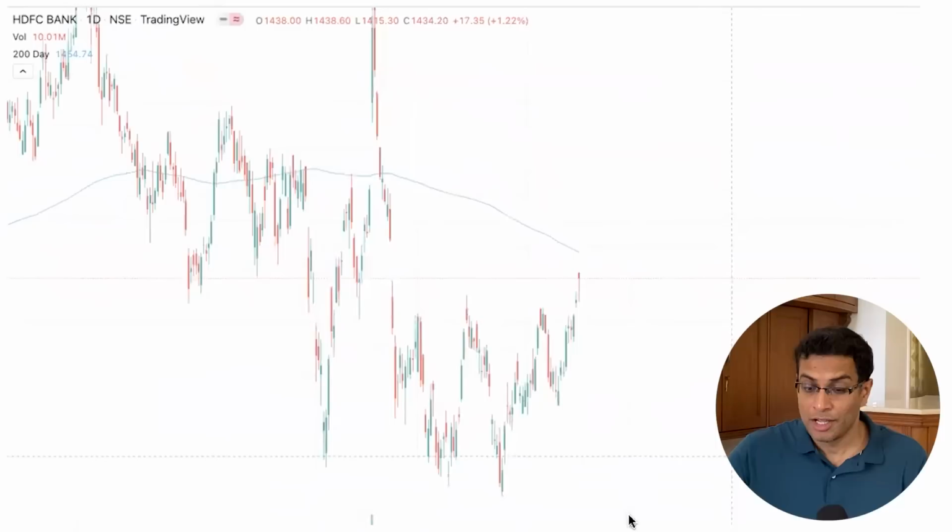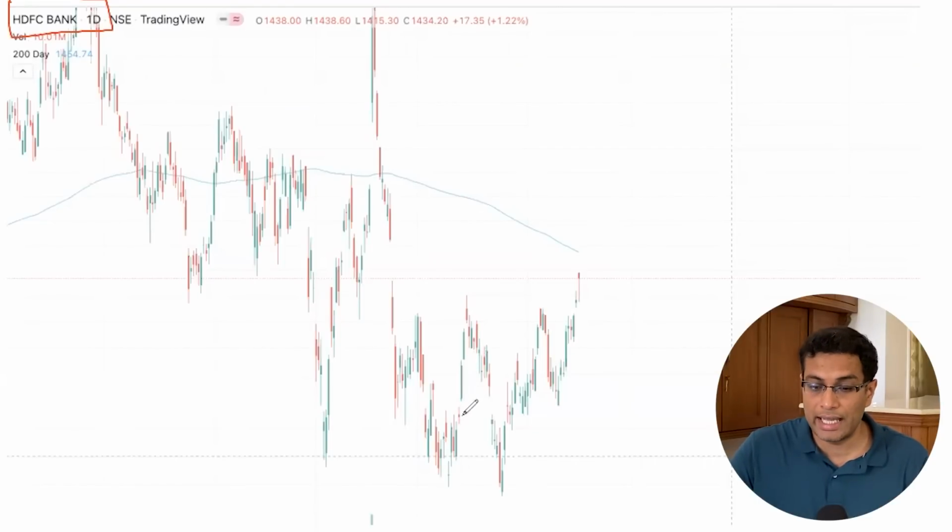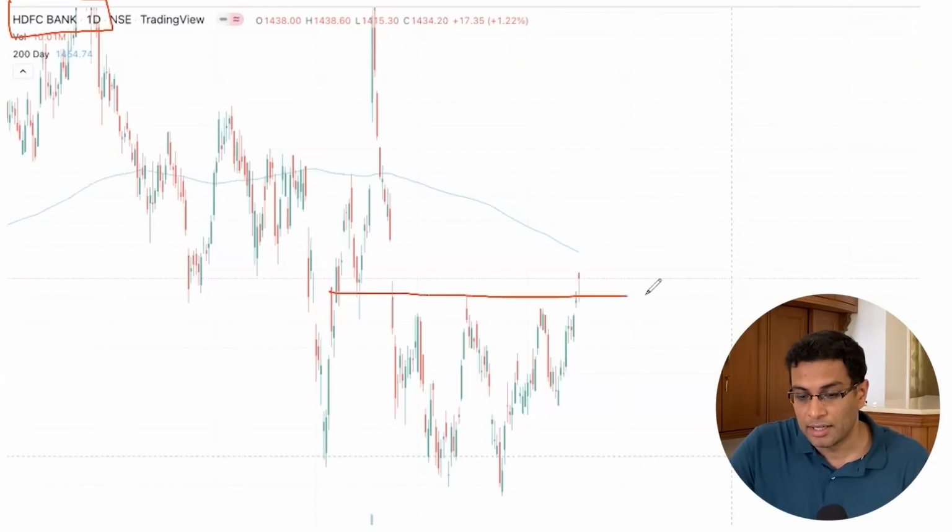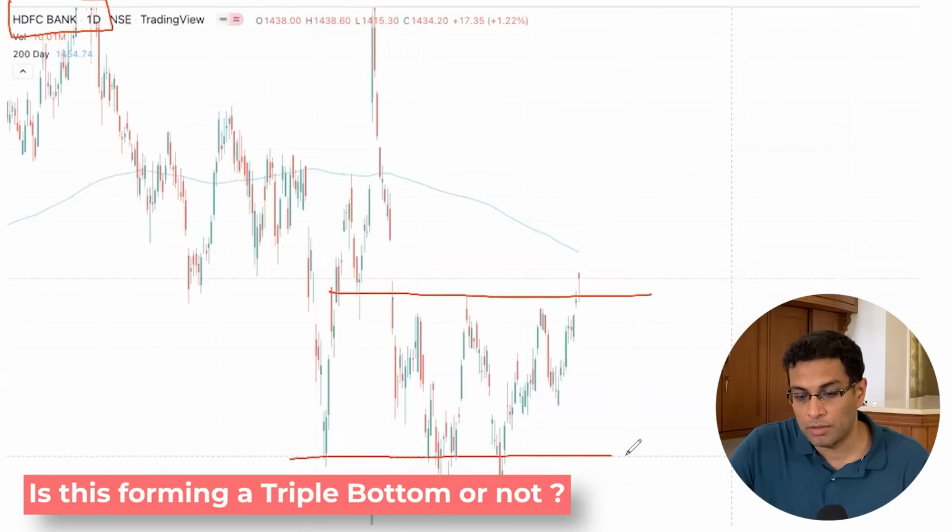So now let me give you an important homework also, and please complete the homework and type it out in the comment box. So the homework is that this is the chart for HDFC Bank. Here we are looking at a daily candle. Why are we looking at a daily candle? Simply because we are looking for the immediate short term. If you are looking for a slightly longer duration, look at the weekly candle. So here we are looking at the daily candle, and you tell me whether this is forming a triple bottom or not, at least this part. Right? I would love to know your response. That would mean that you have understood the concept or not understood the concept.